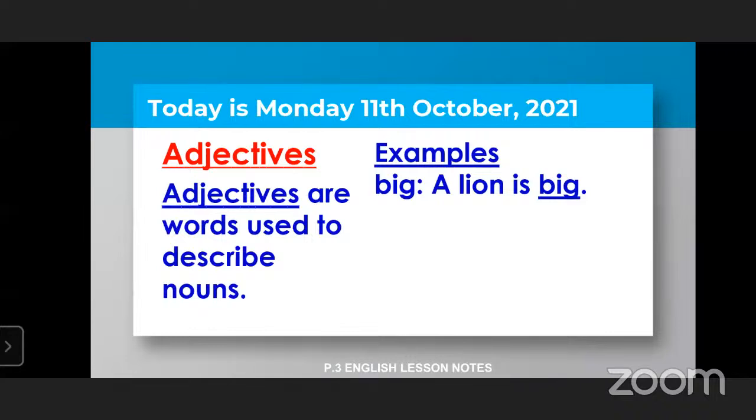Okay, someone is online. What is your name? Mulungi Martha. Oh, Mulungi Martha, nice to hear you. So which example of adjective do you talk about? A small skirt. Very good. So Mulungi Martha has talked about small. Small is an example of adjective. So you can talk of a small skirt.